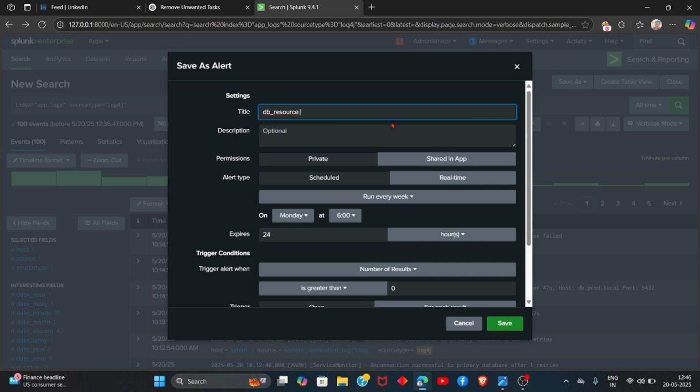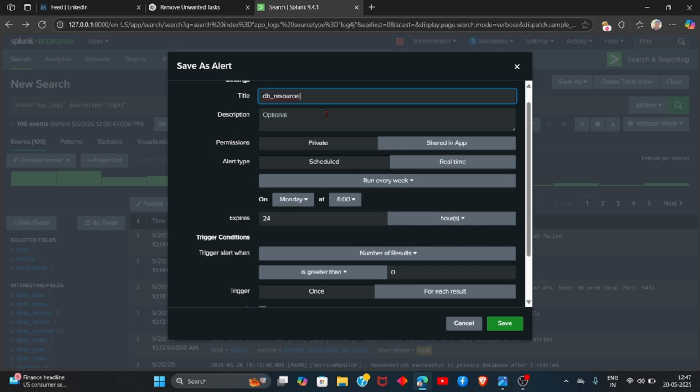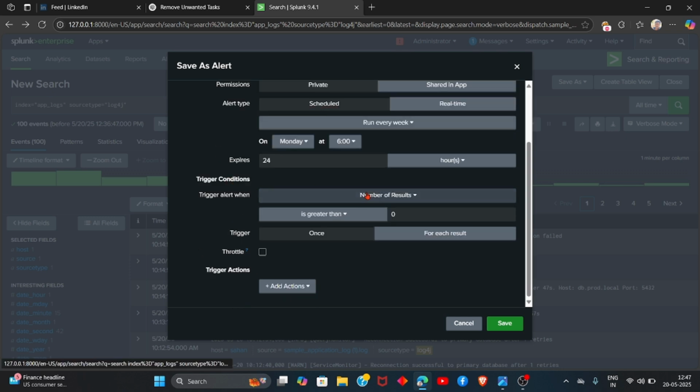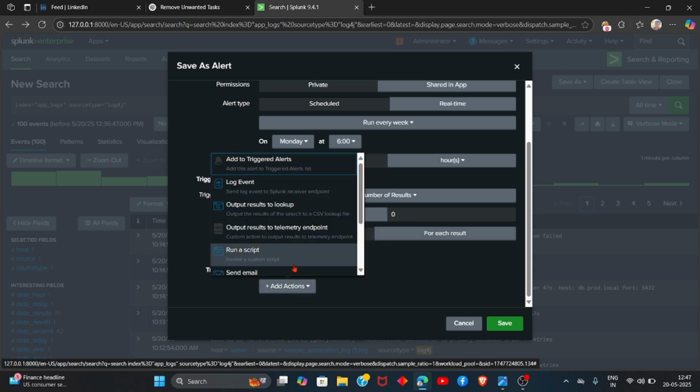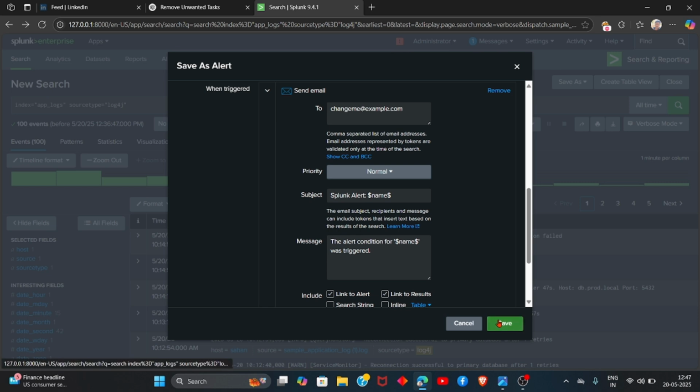Title means what the event is, which events you gathered, what type of events you are doing. Based on this you have to give the title. For example, trigger conditions means number of results is greater than 0, just send mail to the SOC team. That's it.